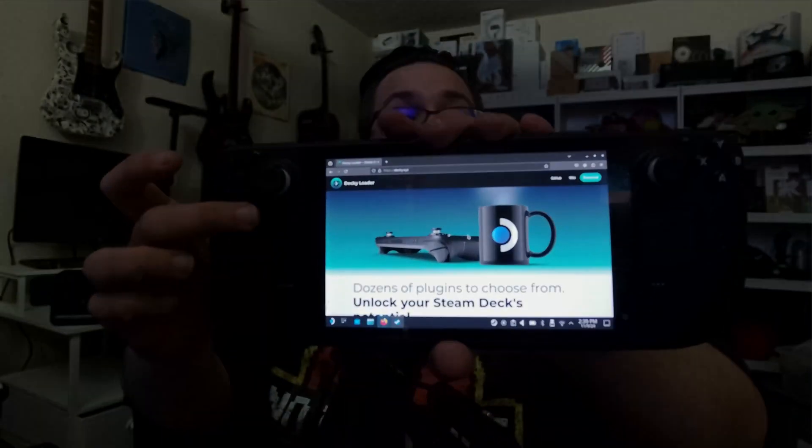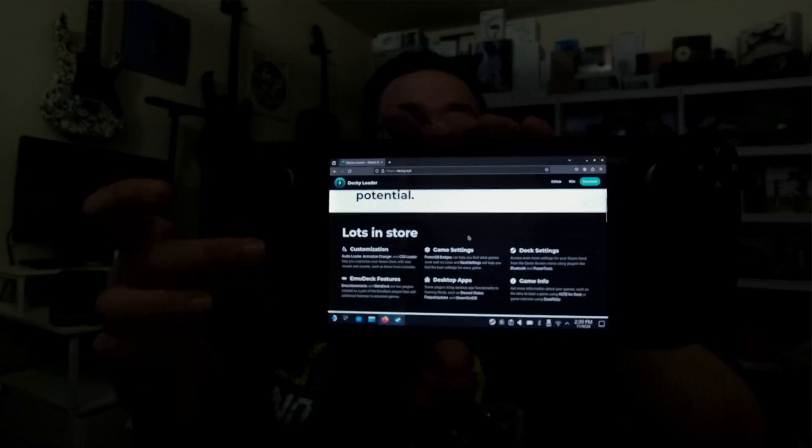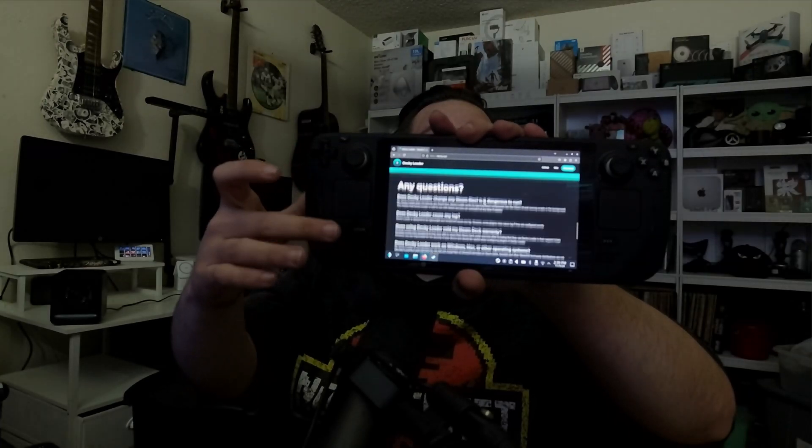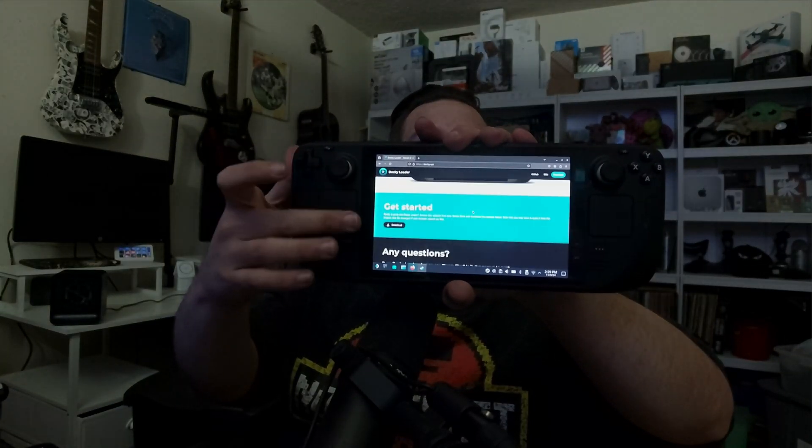Now when we're on a website, if we scroll down it's always going to be scrolling down regardless of where I'm pushing it, and if I scroll up it'll always be scrolling up. Very easy fix, and hopefully it answers some questions for those of you who are having trouble with the left trackpad on the Steam Deck. It's actually a pretty configurable setup, so you should be good. I hope you like this video — thank you so much for watching!